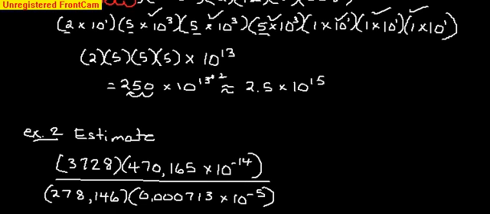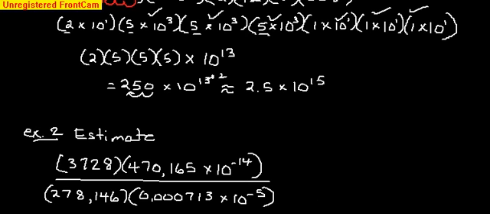Okay, this one's actually in the same form that we had our scientific notation problems before. But this time, just look for the keyword, estimate. So, here we have some things, and none of them are really in scientific notation. They're just written with 10 to some power, so it looks a little scientific-y. First thing you're going to do is round. This is going to be rounded to 4,000. We're going to round this up to 5. We're going to round this one up to 3. And this one, we're going to make it a 7.